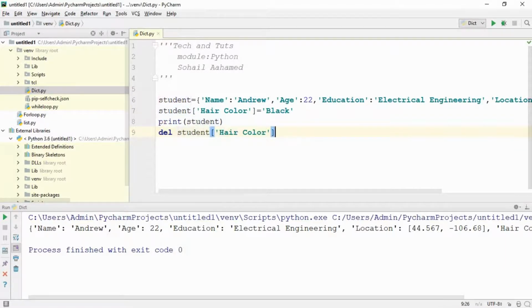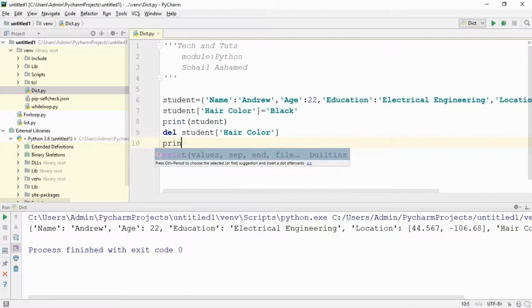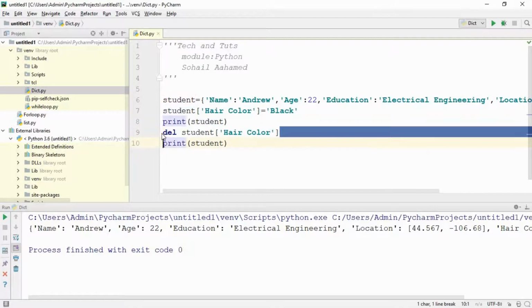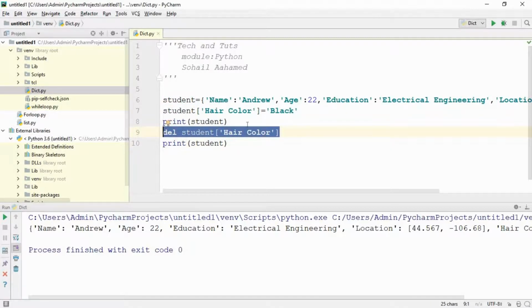So let's try running it. Okay, I need to print it out also. Let's print student again. So the print statement over here will show that this hair color has been added inside the student dictionary, and after the execution of this line, the hair color key will be deleted from the student dictionary.